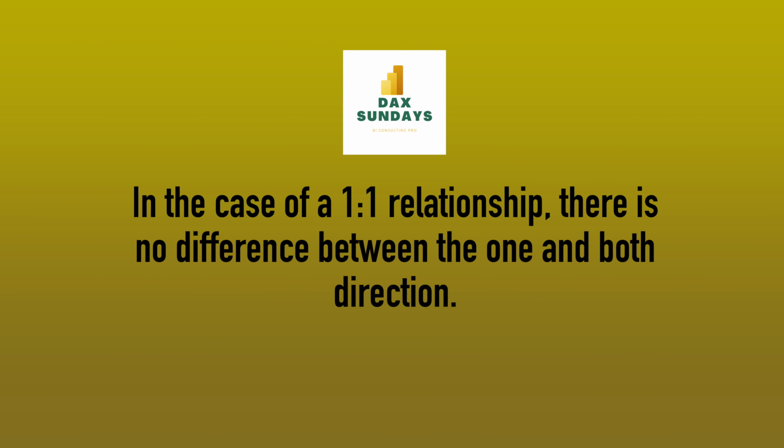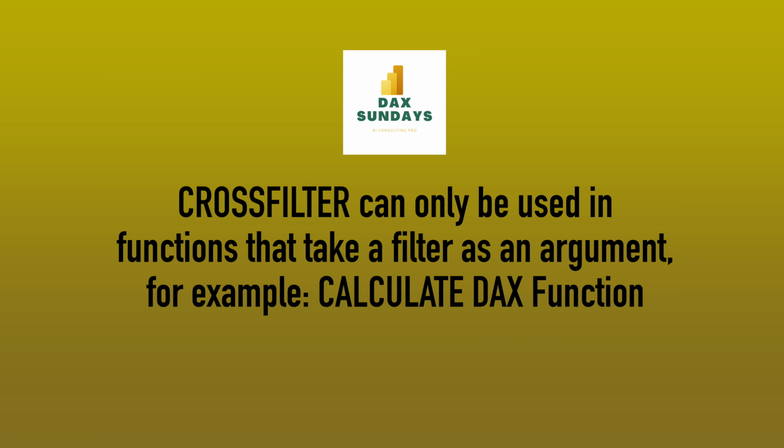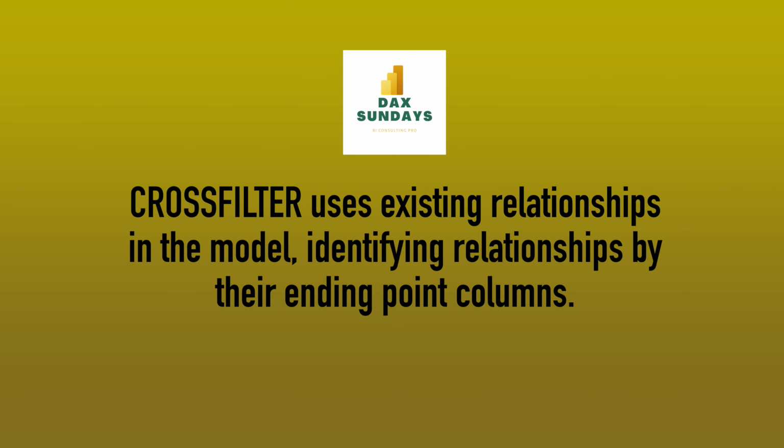Please always remember while working with the CROSSFILTER DAX function, in the case of a one-to-one relationship, there is no difference between the one and both direction. Secondly, CROSSFILTER can only be used in functions that take a filter as an argument, for example, your CALCULATE DAX function. Thirdly, CROSSFILTER uses existing relationships in the model, identifying relationships by their ending point columns. If there is no relationship in the model, it's not going to work.